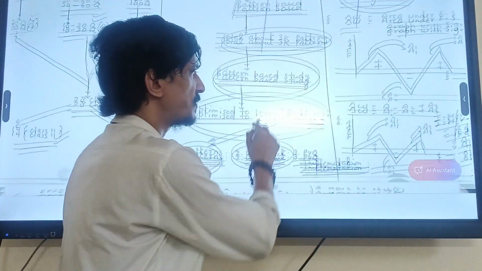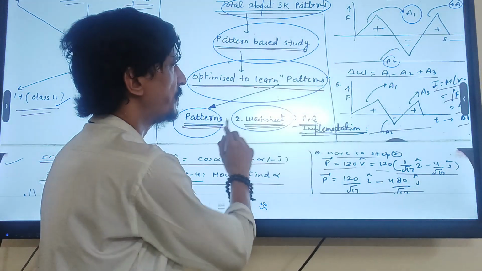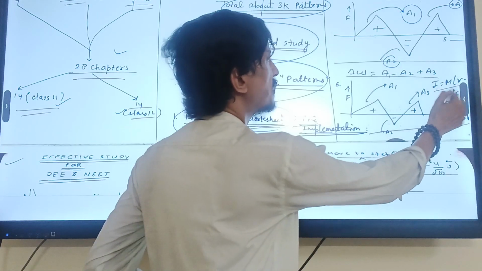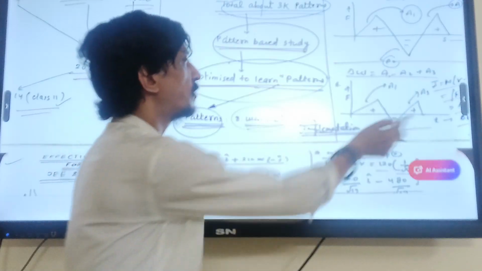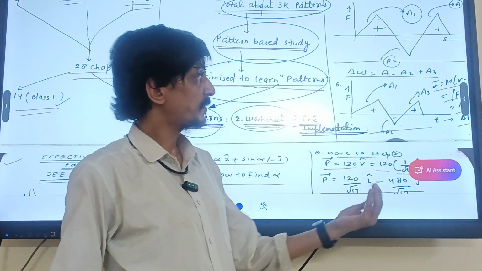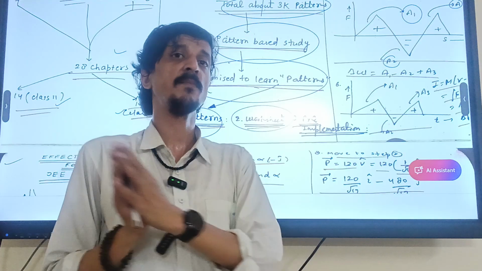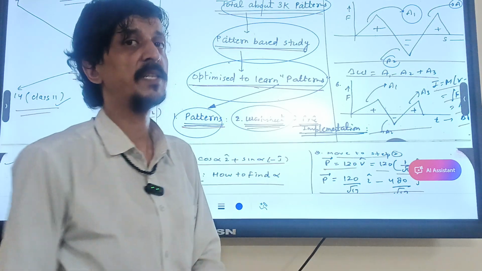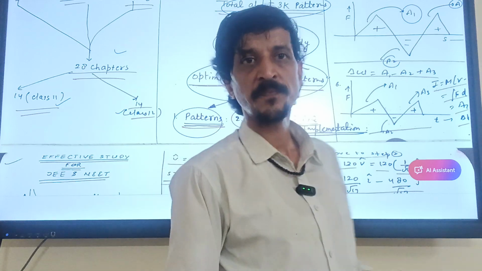Another application is if a force versus time graph is given as shown over here. You need to find impulse. Impulse means change in momentum. From change in momentum, you need to find the final velocity. And from the final velocity, you are going to calculate the change in kinetic energy. And work done by all the forces is equal to change in kinetic energy of the system. This is the analysis you can make from these patterns.